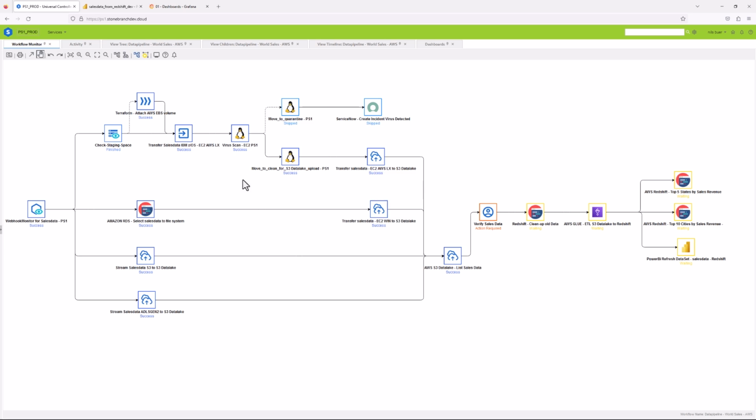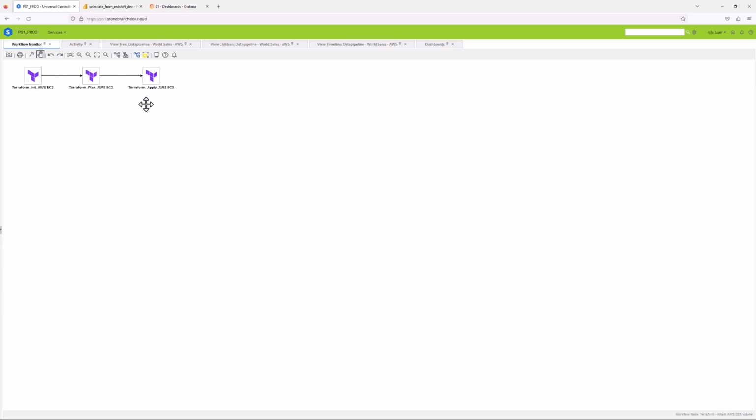For this transfer, we first check if enough space is available on the transfer gateway. If not, the workflow follows the dotted line and the Terraform workflow is launched to add a new EBS storage device to our file transfer server. As you can see, there was not enough storage available, so the Terraform workflow was executed. We set the project folder with the Terraform init command, then run the Terraform script using the plan command to see if the result would be as expected, and finally run the apply command to add the EBS storage device. Here you see the planned Terraform task.